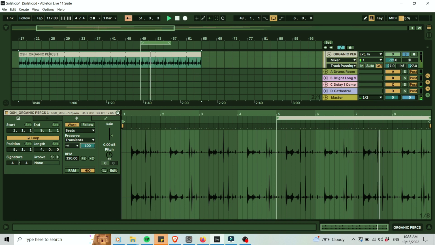Very long decay times. It's nice, it's organic, but it's taking up a lot of space in the mix. This is cluttery and this is dragging things out and taking away from the groove. But if I shorten it here like that, it's a lot more groovy, it's a lot tighter. And here I can also show you the other version, like this 16th. You see, it creates a very unique rhythm. Let's try the 8th note.